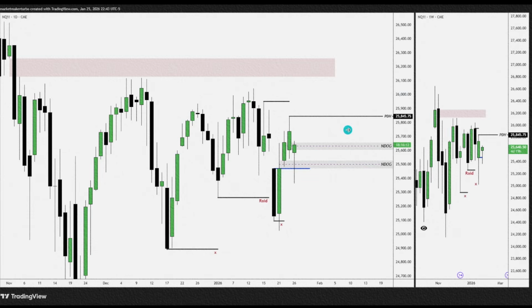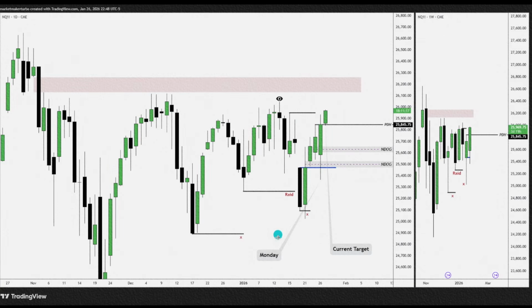So daily buys. This is a call out I gave to the server. As you can see, we're reacting off this order block and we're running for previous day high. Before you guys skip past this part, I want you guys to genuinely understand there's fundamental drivers you guys can use to see these setups happen. And I'm going to get into that a little bit. But this was a call out I gave to the server. We're looking for previous day high off this order block. We've already ran sell side.